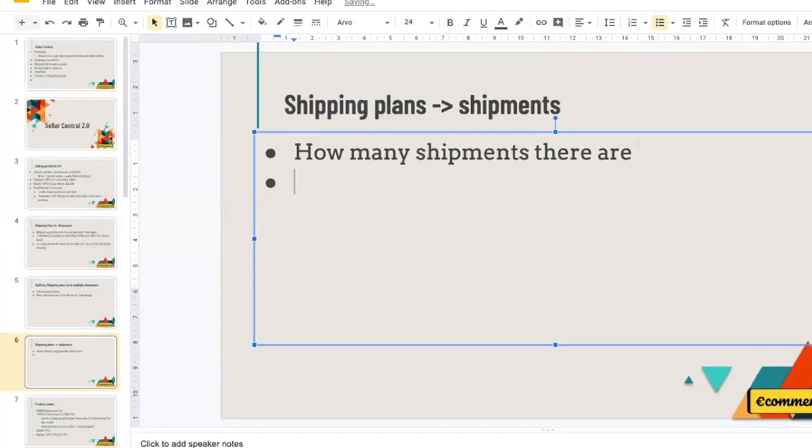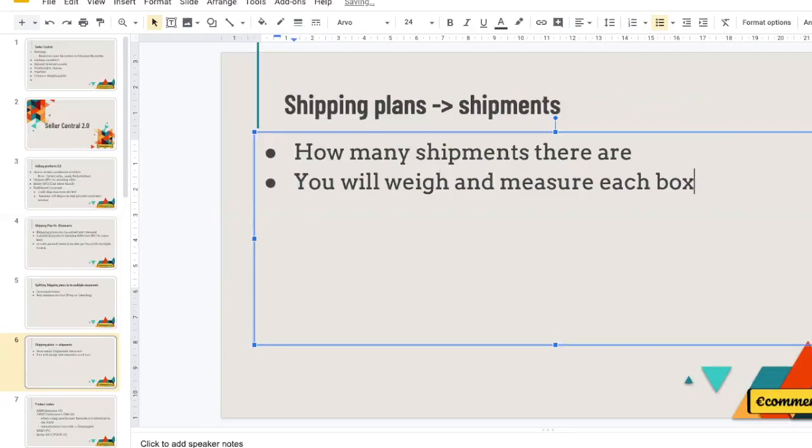And then you will weigh and measure each box. Okay, provide weights and dimensions.